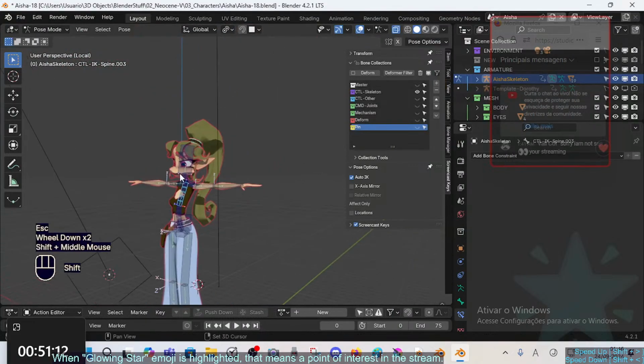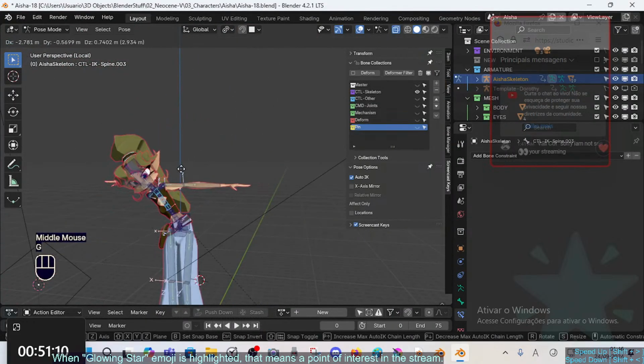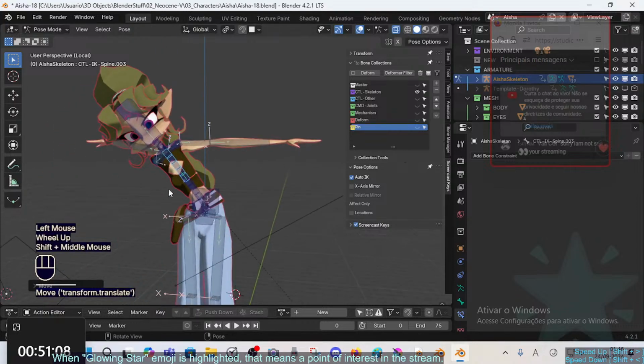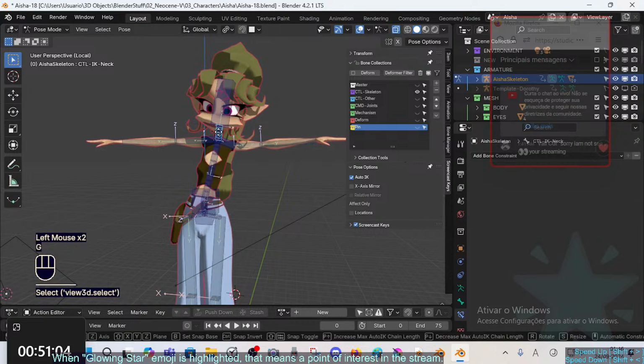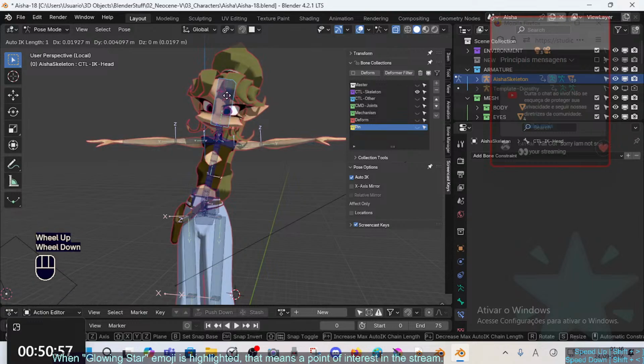And you see what I'm able to do here, right? And any bone can do it. So if I grab, for example, the head, and I want auto IK length of 1, now I have only the head.